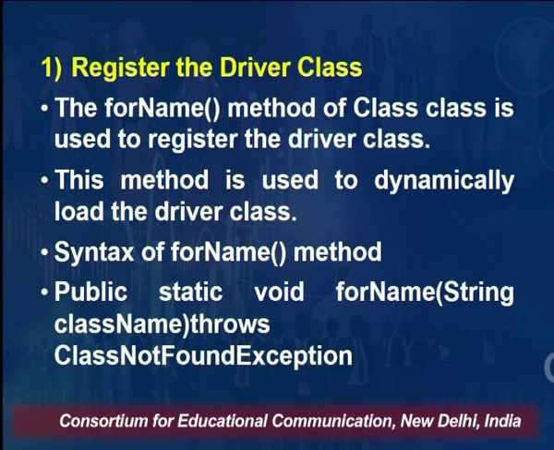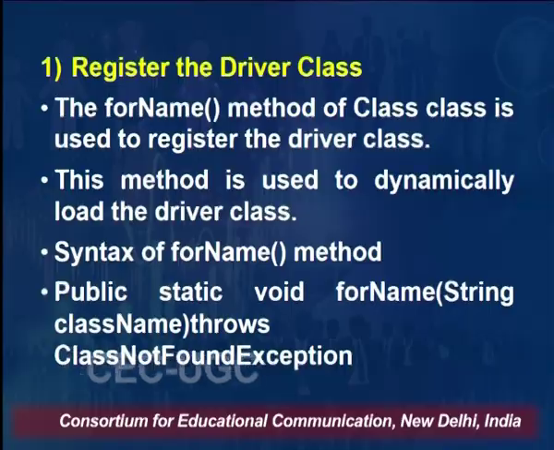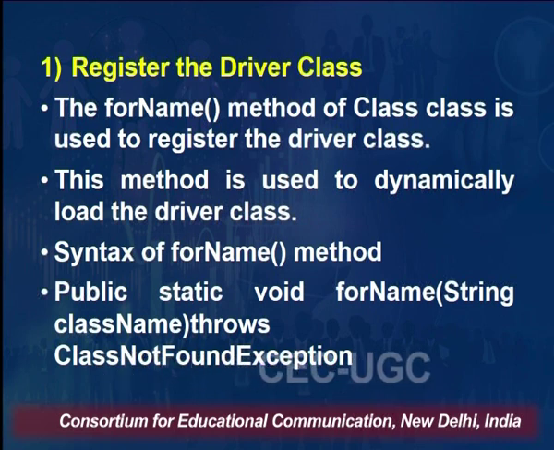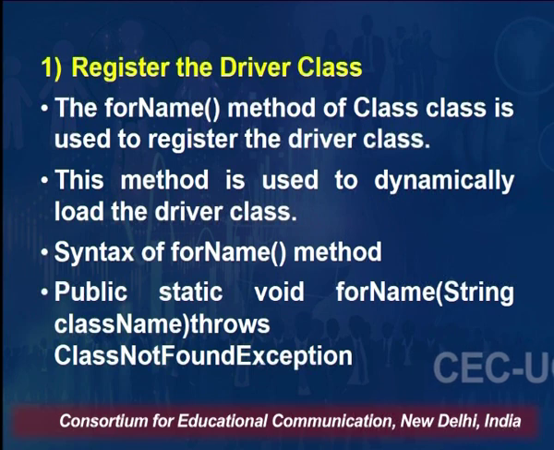Class, as in capital C, is of the class. So, a class is there which is named Class, capital CLASS, and that class has one method named forName, which we will be using to register the driver class. What is the functionality of this method? This method is used to dynamically load the driver class.